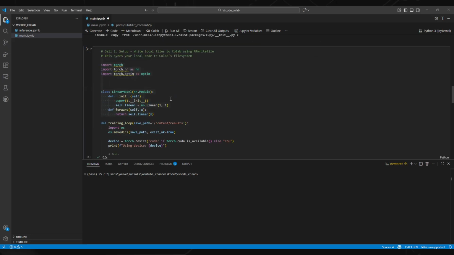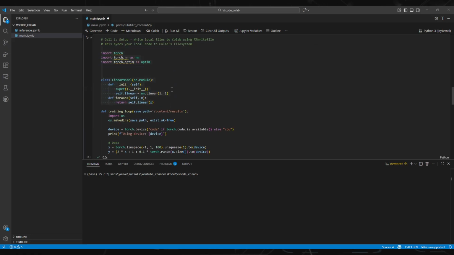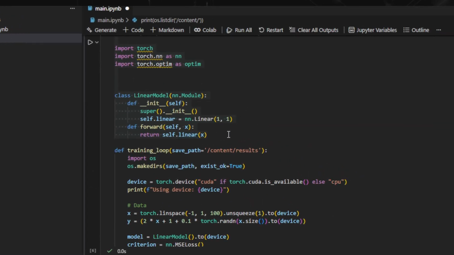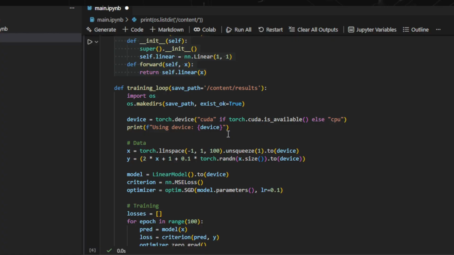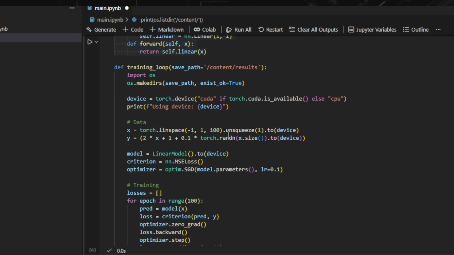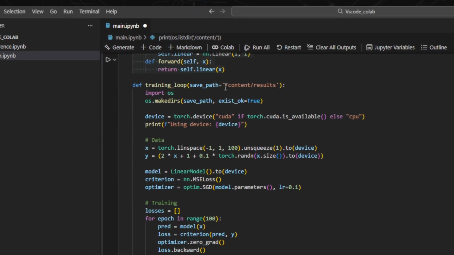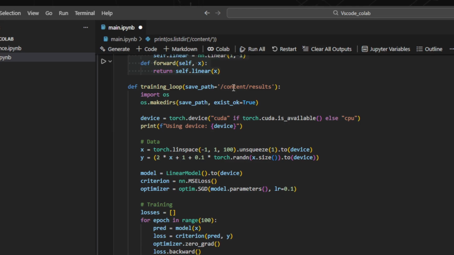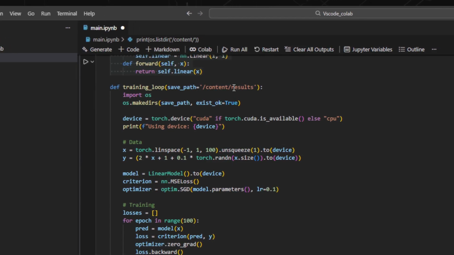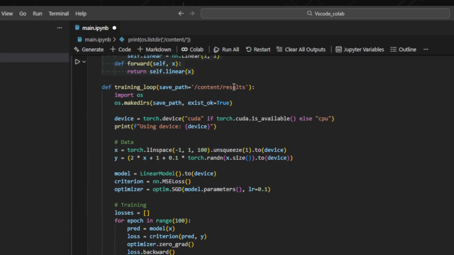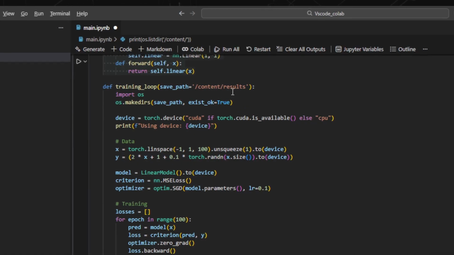Okay, then what we have here is a simple linear model with a simple training loop. So very basic. And what I do is, from this training loop, I save my results inside content, as I mentioned, and create this small folder called results. Everything will be inside. Okay.